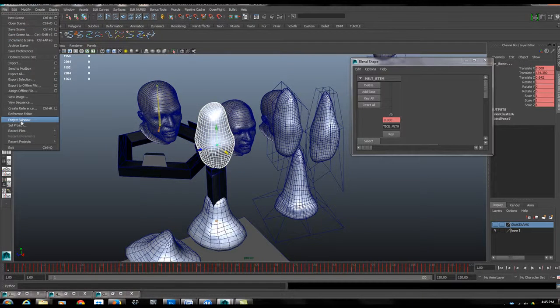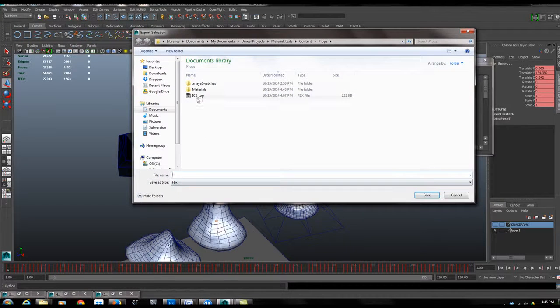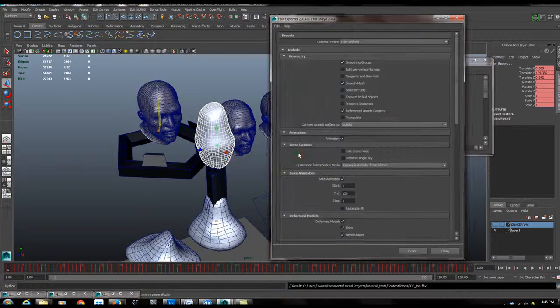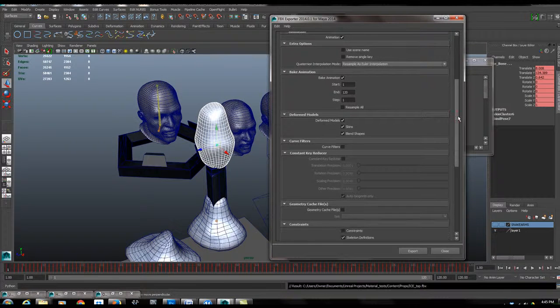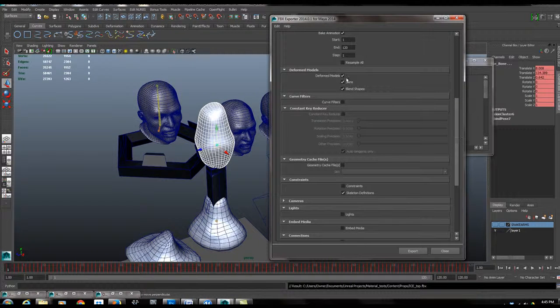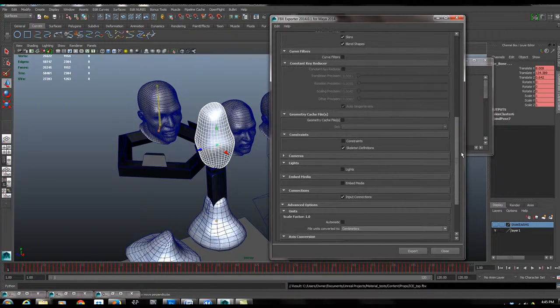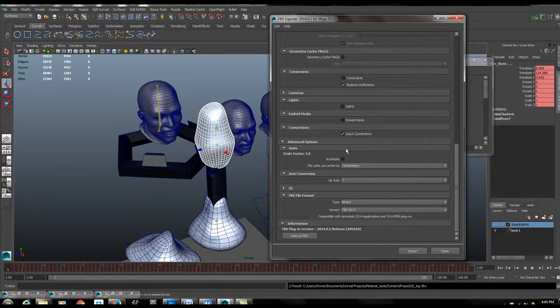So we're now going to go in here and export selection with these guys both selected. And we're going to set it as an FBX. And you can pull down your slider to choose what you want. I'll do ice top in this case and save. I'll say yes. And smooth groups, yes. Smooth mesh, yes. Animation, yes. Bake animation, yes. And you'll actually see your time line here, so you can set that accordingly. You have skins, blend shapes, all that seems to be good. And skeleton definitions, everything seems to be great.